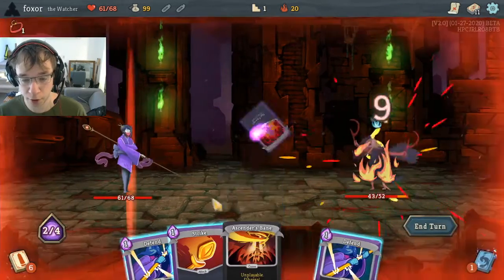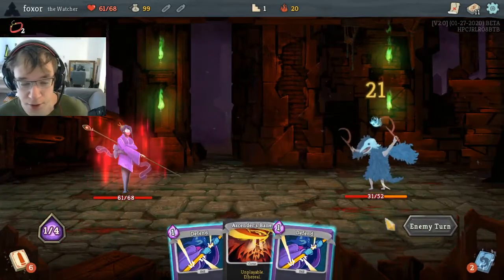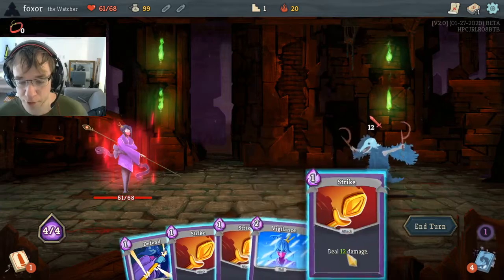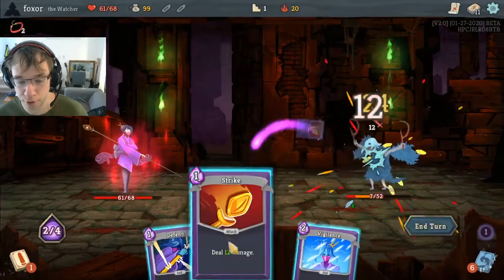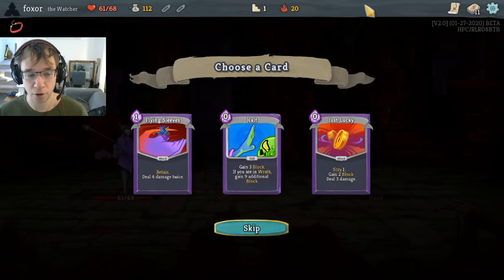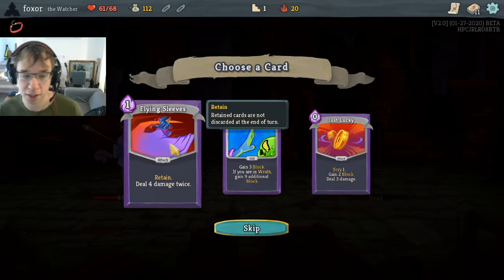Alright, so we do like going into Eruption against Cultist because there's a good chance we'll be able to kill him next turn, and if not, we'll probably be able to get back to Vigilance. So we can kill him, so we do 36 damage. Alright. Just Lucky is quite good at the beginning. Flying Sleeves is also quite good, though.